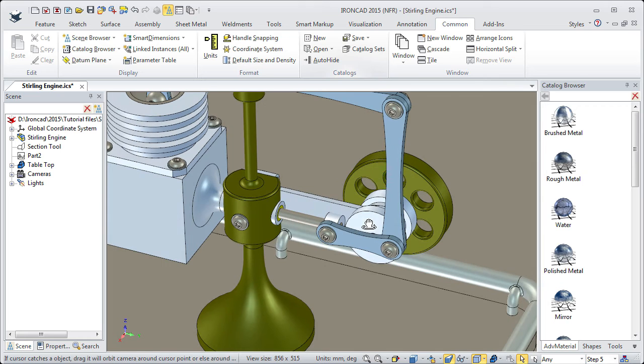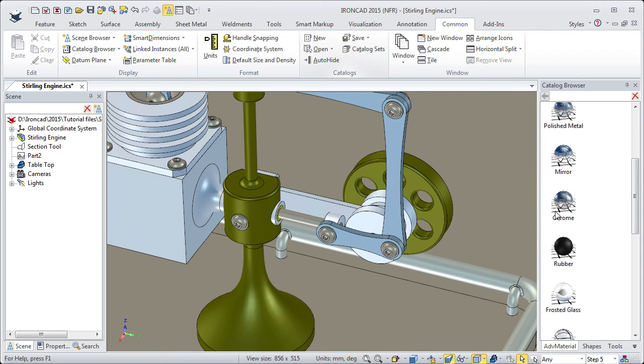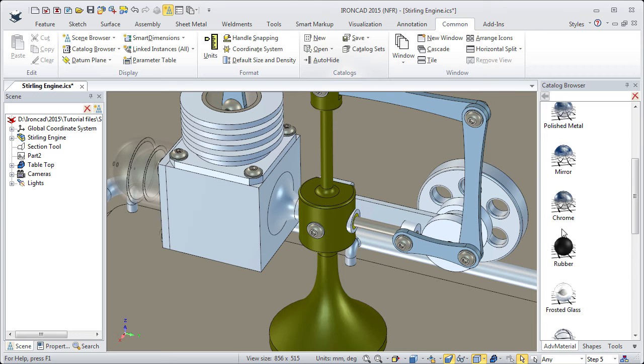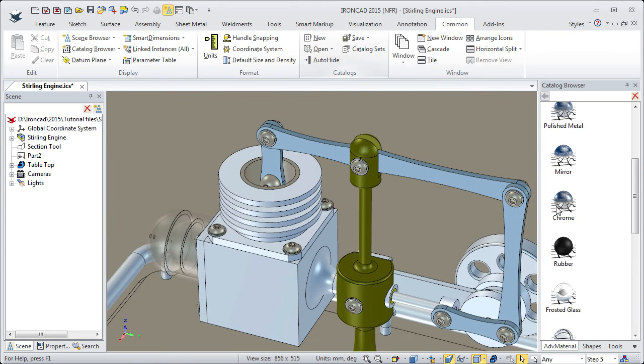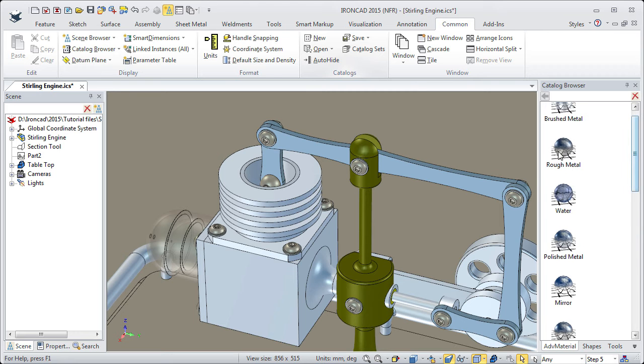like so. And then we come down here to chrome. We will use chrome on the flywheel, on the railing, also on this piston, and also on the working piston here. And I will also use rough metal on the joint here, that one, like so.